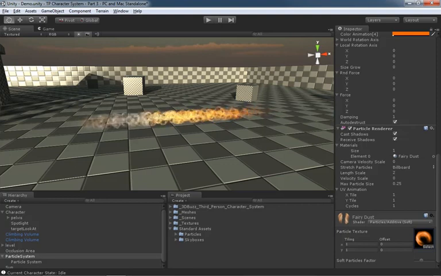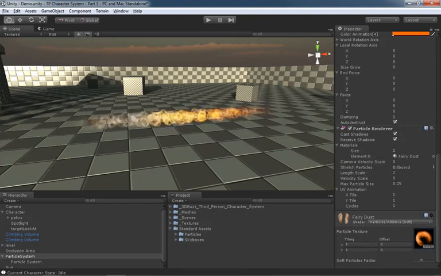You can change the particle tiling and offset, which is not going to be all that useful to us because our particular texture in this case is just a single picture. But if you had multiple images and you wanted to use a particular one, you could use tiling and offset to really narrow that down. In this particular case with this shader, we also have a soft particles factor, which controls that softening value. As you tweak this, you can see we can get a really soft result or a really bright and in-your-face kind of result. So that's a quick rundown of the materials section.